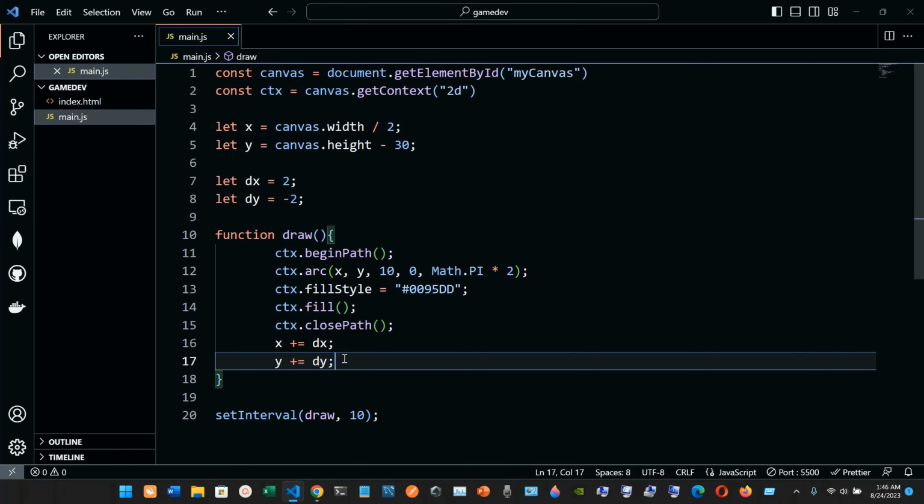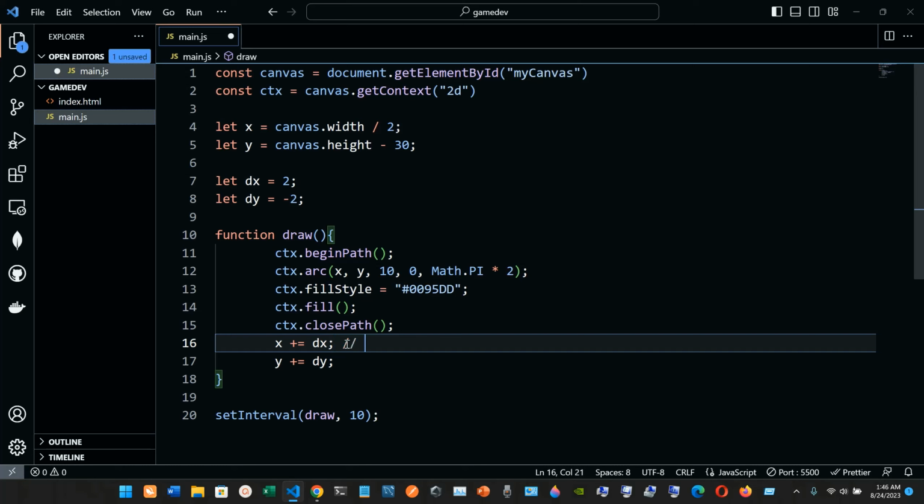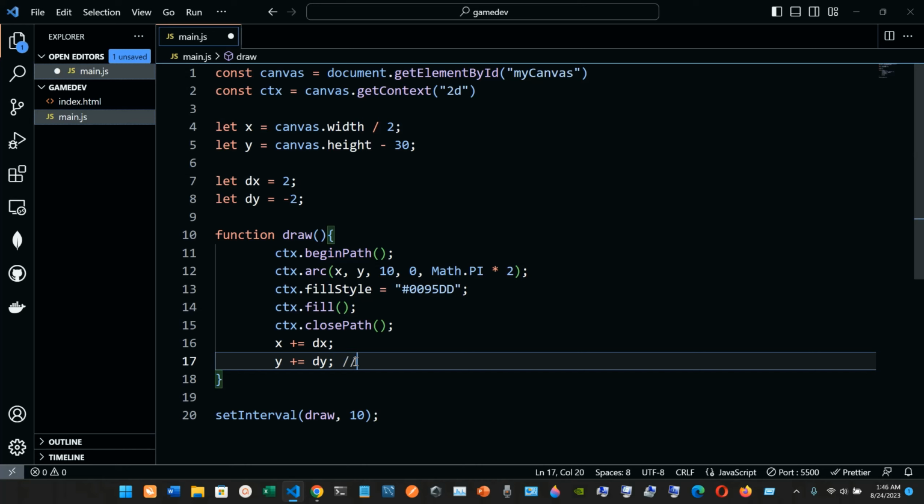And again, just a simple reminder, this is a comment. So pretty much we have x, and this addition assignment operator would be the same as saying x is going to be assigned to x plus the variable dx. So the variable x is going to be assigned to the variable x plus the variable dx, and pretty much the same would be said for the second one. So it'll be something like this, right? The variable y is going to be set to the variable y plus the variable dy. So yeah, we have that. Let's keep moving.